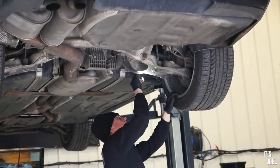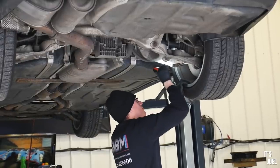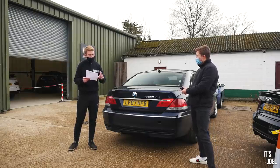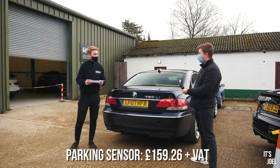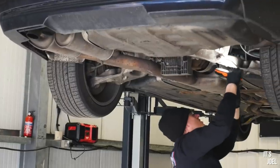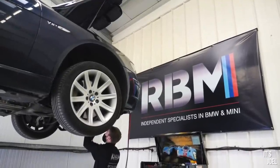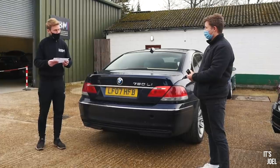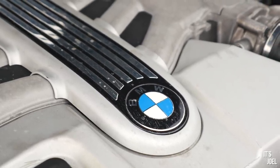Next up, we've got the stone caught by the back plate — that's about half an hour's work to get out. Then you've got your PDC sensor on the front — your parking warning light's coming on — so we've got a new sensor priced up. That's actually quite expensive from BMW because it comes painted from the factory, so it's quite an expensive item to replace. Also you've got a suspension arm on the near side rear that we talked about — replacing the arm because you've got a split in one of the rubbers — cost-wise that's £142 plus VAT, about half an hour's work. And then the last one is the fuel injectors — this is going to be the more expensive. You've got fuel injectors 7, 9 and 10: cost to do the three fuel injectors is £774 plus VAT.